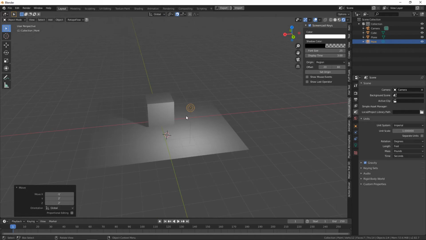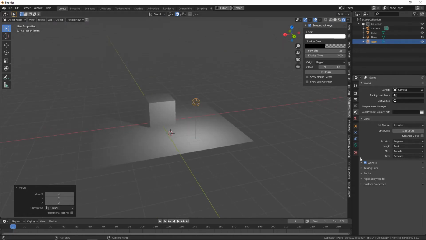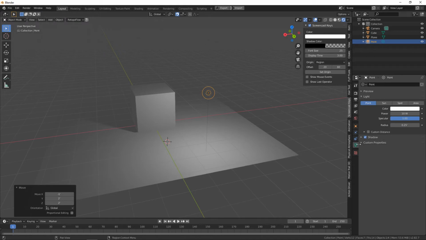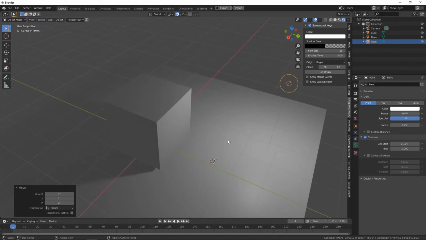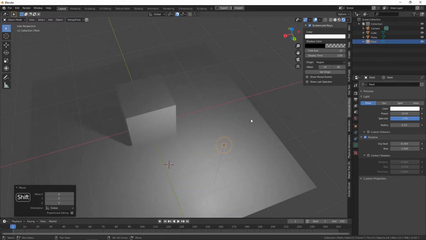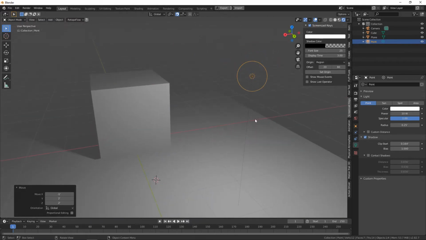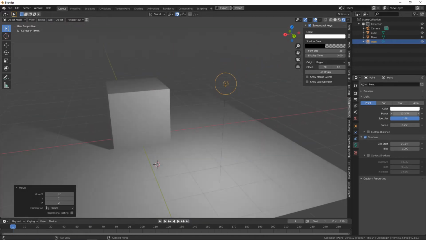From here, how do we go in and how do we edit the settings of the light? If I go over here to Object Data Properties, which when you have a light selected looks like a little green light bulb, click on that, you can see that we get a list of settings. These settings are fairly basic, and a lot of stuff is determined by the scene settings rather than the settings on the light itself. So on the light itself, I can control the power of it.